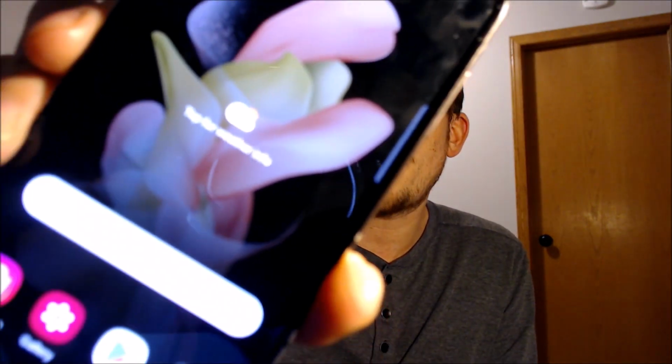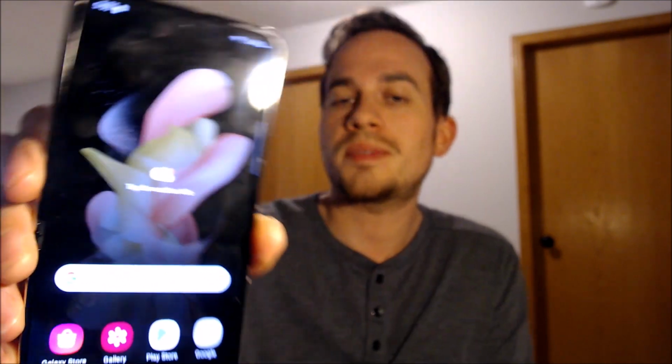Now that the device is restarting, we should be able to see that we can access all the features and functions of the device without running into that Google Lock. And the first thing we'll notice is that it actually boots up directly to the device's lock screen, where all of the notifications and alerts generally pop up. And then if we swipe that away, we can see that it does go directly to the home screen, so we've totally bypassed and skipped all of the initial setup steps and along with it the Google account lock. So it's all new and set to go. You have access to all the apps and everything on the phone, and it's just like a brand new device that never had the lock on there.